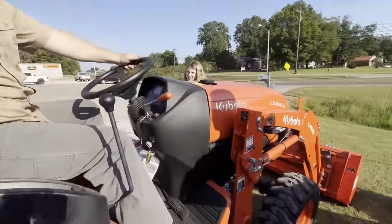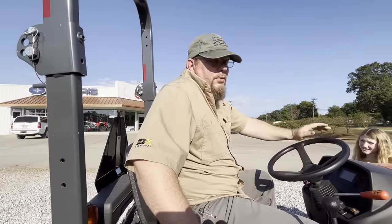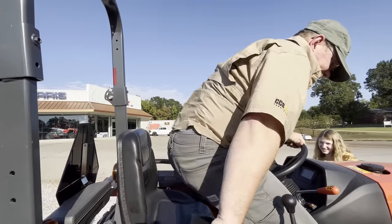But you can take this one deer hunting because it's the right color. It won't get shot by accident. You know, but you won't. This will run all the deer away. Yeah, I know. It was a joke.